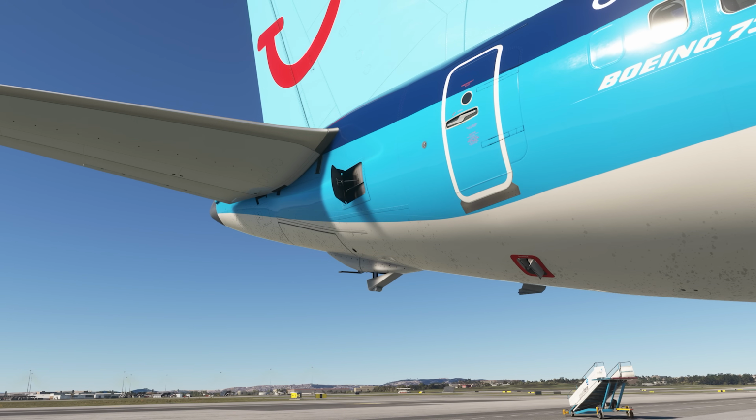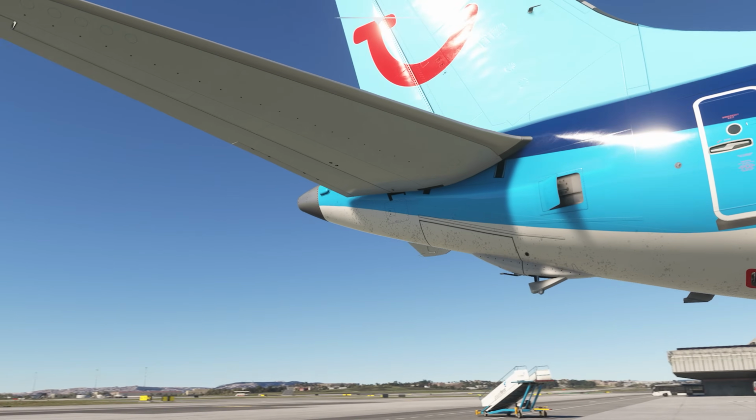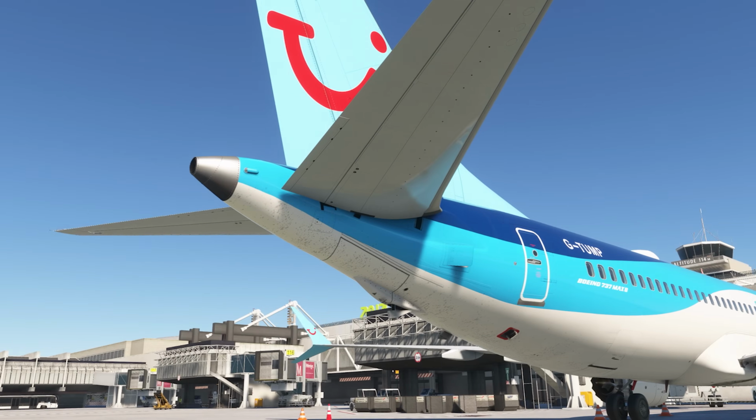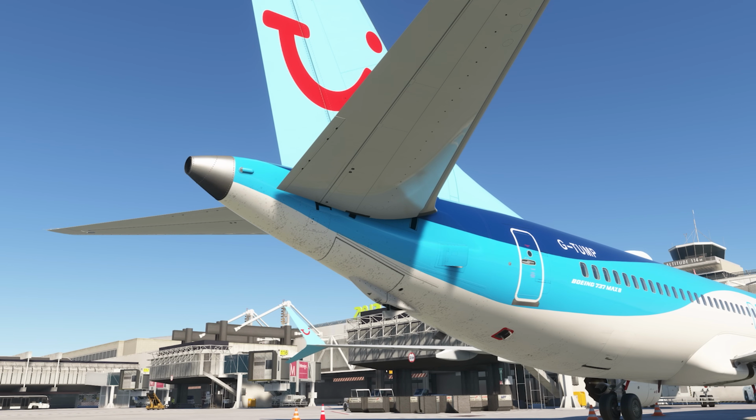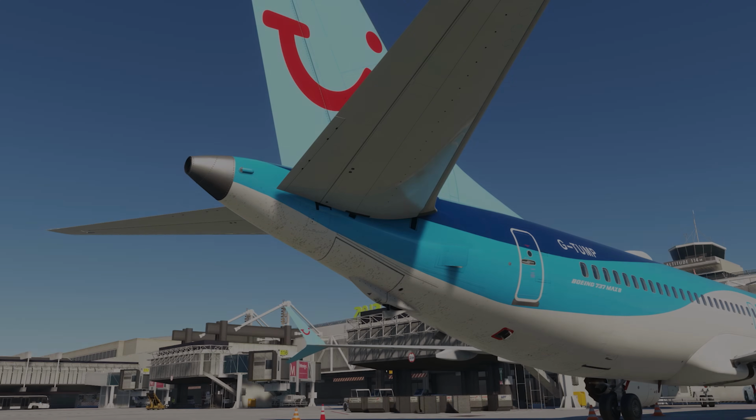This is a new feature on the 737 MAX as I start the APU. It's the exact same APU as in the NG, but the inlet door has been completely redesigned, and on the ground you'll see it's fully extended to the full open position. If we start the APU in flight, it's not as far open as this. If we move to the rear of the aircraft as well, you can see the tail cone has been redesigned. That's to allow for a more efficient airflow, and again that brings further fuel savings of around 1%.